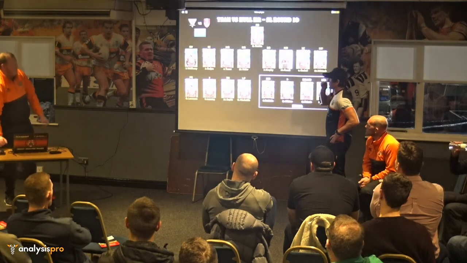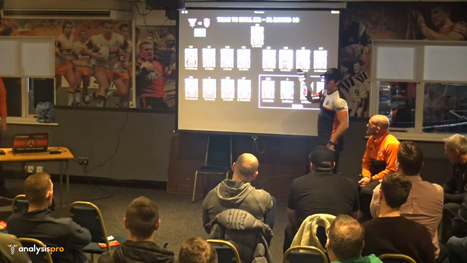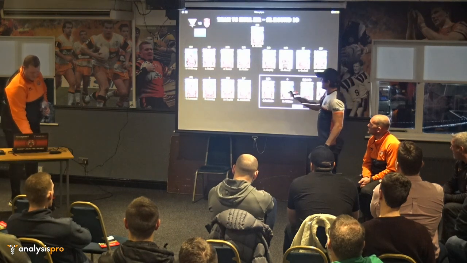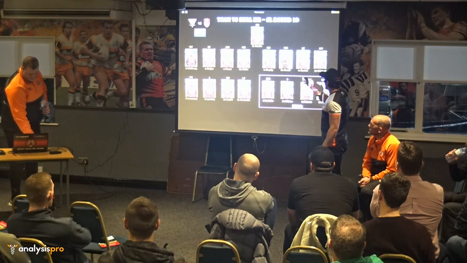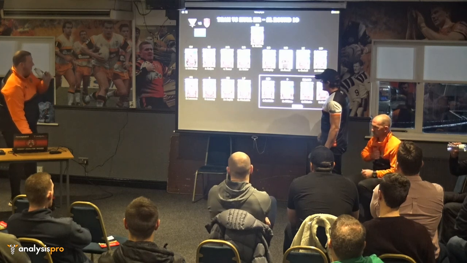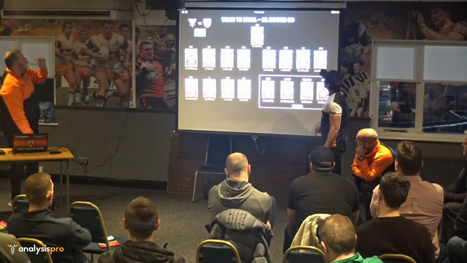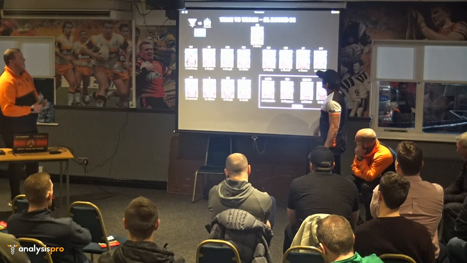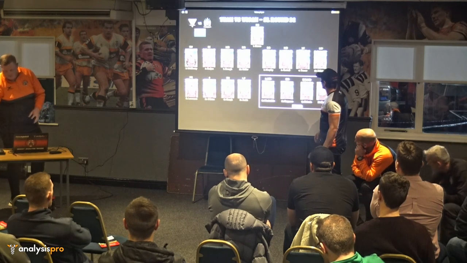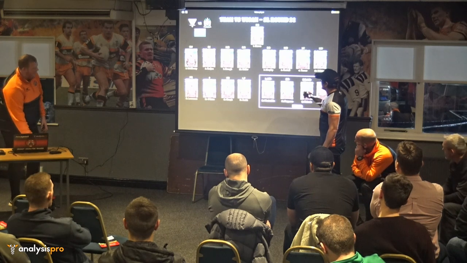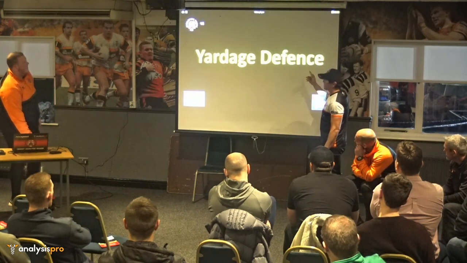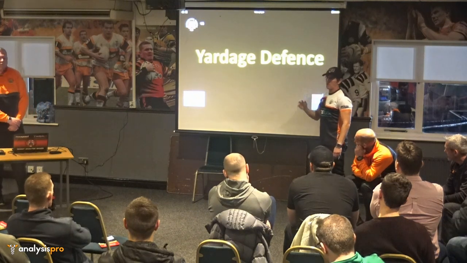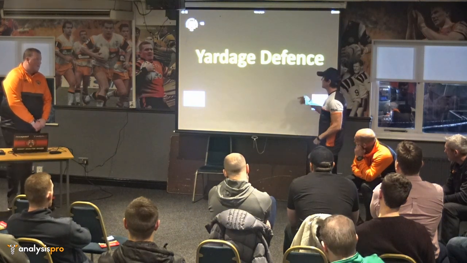So what I'm doing then, fellas, is giving the last three lineups for the opposition. This is our round against Huddersfield, so the players can look and see what the team lineup is, who's playing opposite them. Move to the next one. Same again there, if there are any changes. And that was obviously the final team against Wigan. So what I do then is look at their yardage defence, which we've just spoken about: how their defenders are coming away from our try line, so how we're half in the field.